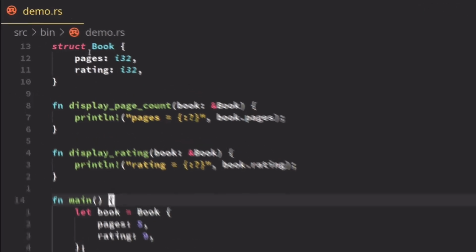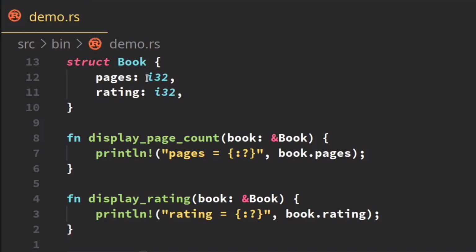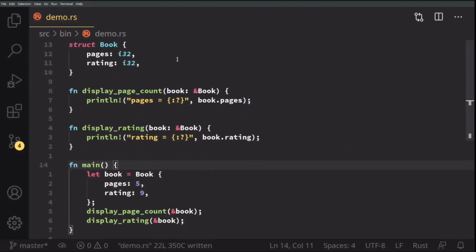The book struct that we made is pretty small. It just has 2 pieces of information. So this would be something that would be okay to copy around and move ownership of. This concludes the demo on ownership. I'll see you in the next presentation.